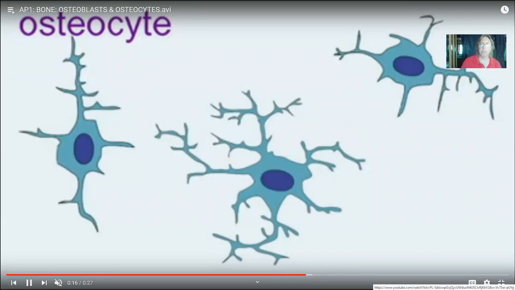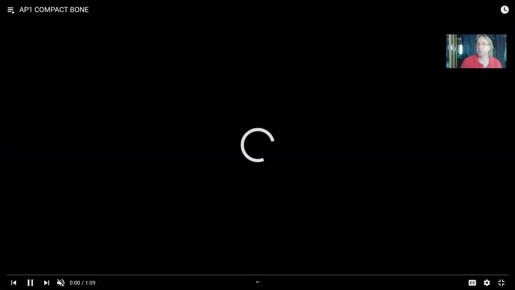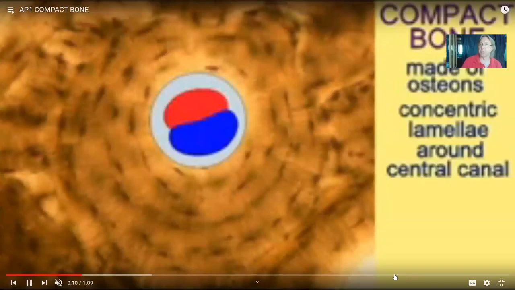Now, we can see different kinds of bone classified in different ways. For example, based on its structure, say under the microscope, we can distinguish compact bone. So here's compact bone. The holes you see are where the blood vessels go. So unlike cartilage, bone is vascular, and maybe a liter of blood goes through our skeleton every couple of minutes.